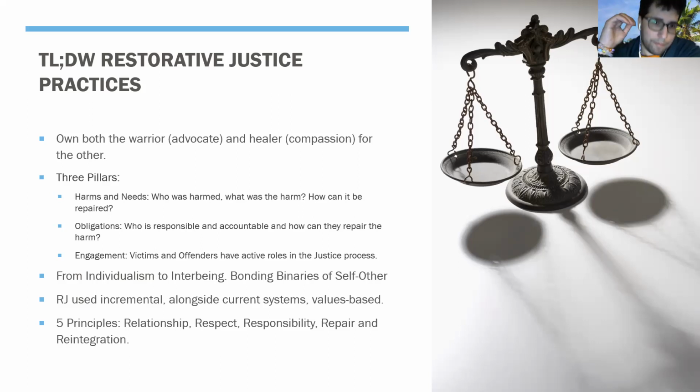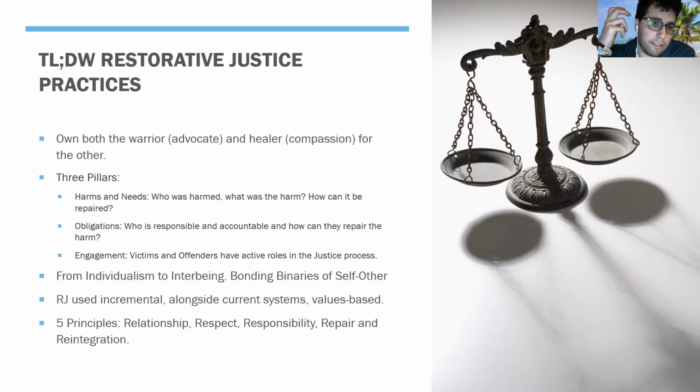But again, even in restorative justice practices, there are various different lenses, from more Eurocentric lenses to more Afrocentric lenses. And so when we say responsible and accountable, how can they repair the harm? Some practices could be talking about the individual to the individual, like the victim to the perpetrator. But if we're really leaning into the Afrocentric, the interconnectedness, this is really about when one suffers, we all suffer. And so this is a way for them to repair and heal the community, which they're a part of. They can't be removed from it.